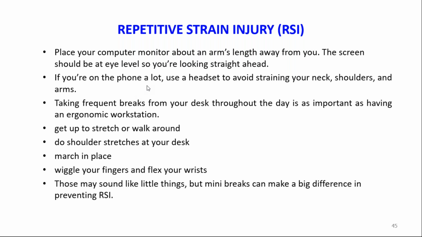If you are on the phone a lot, use a headset to avoid straining your neck, shoulders and arms. Nowadays you are observing that even two-wheeler riders are using phones by adjusting their neck or by adjusting their mobile phone in the helmets. These practices are not recommended because they may create a problem like RSI.